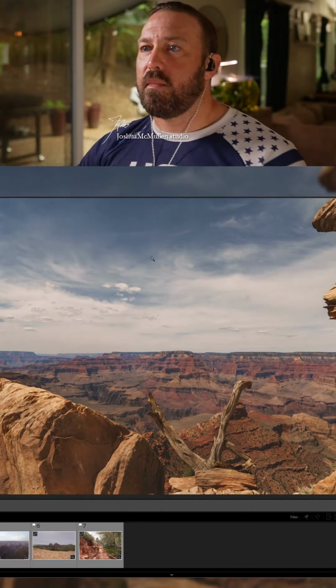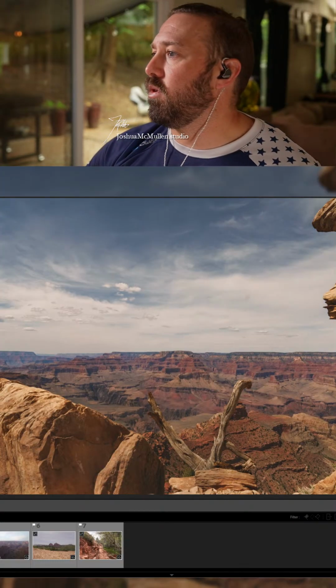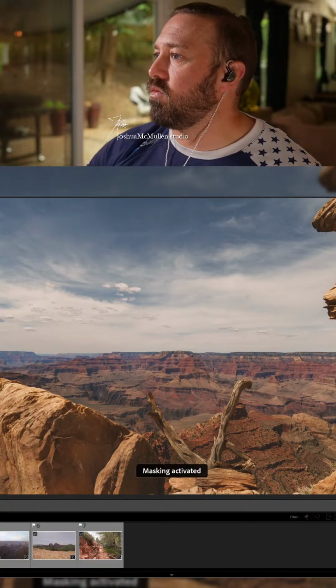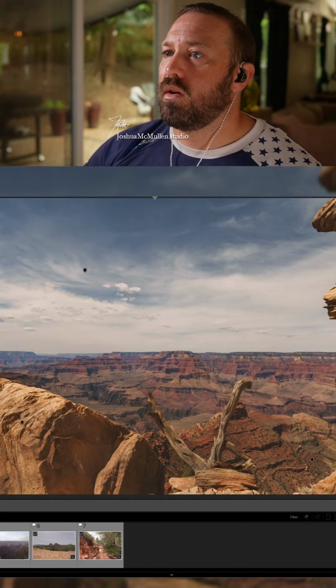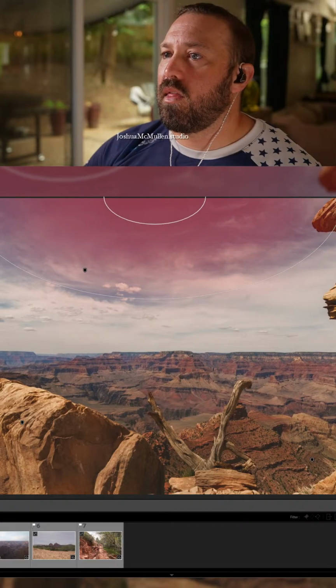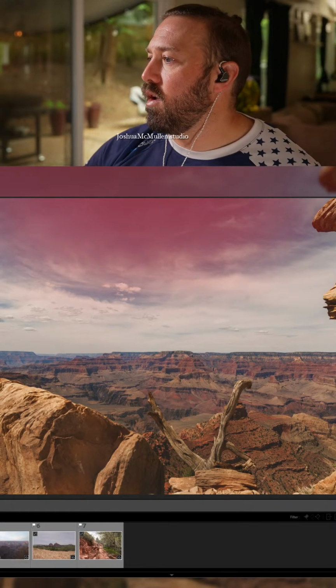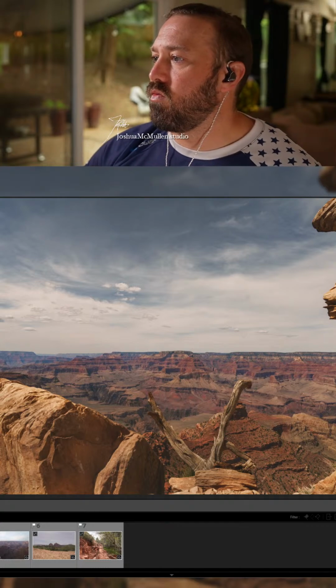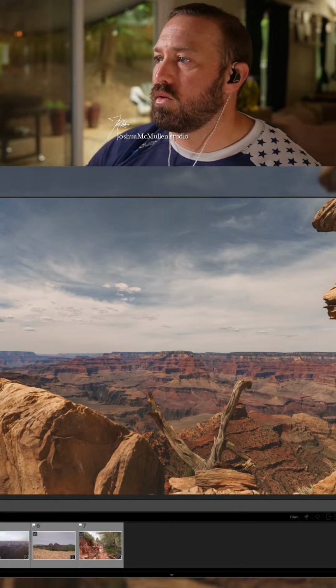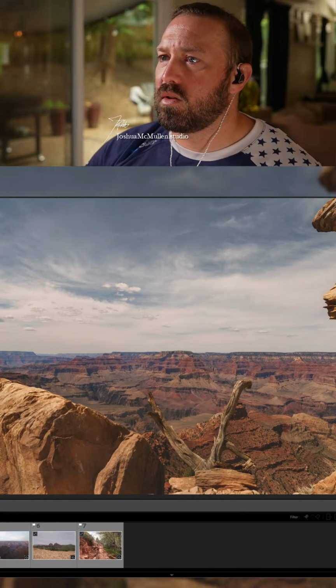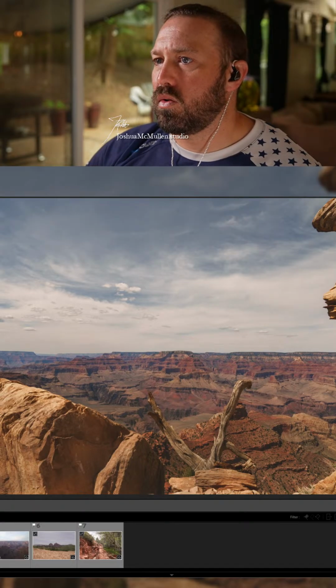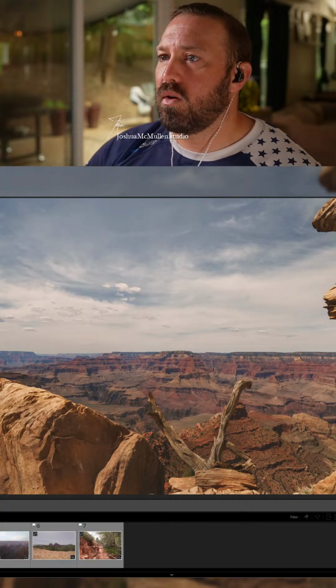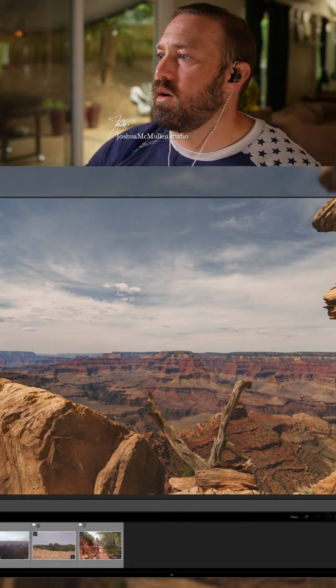All right. I'm not liking this darker blue here. Let's go ahead and do a mask. Let's do a radial. Let's bring this out like that. Catch it right about there. Let's go ahead and bring the saturation down. Not too much. Then raise the shadows. I would raise the exposure. Yeah, there we go. Now we're getting somewhere.